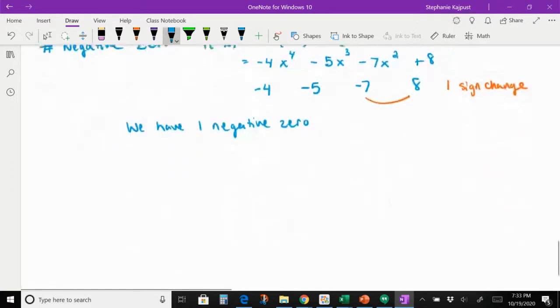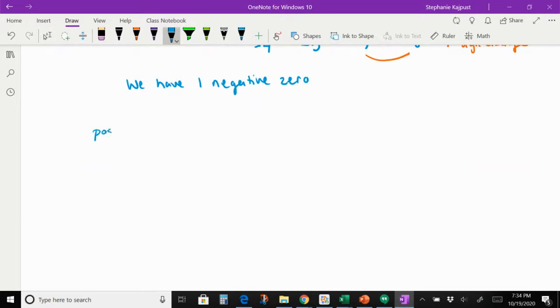So we sort of make a chart here. Positive, negative, and complex. So we could have 3 positive or 1 positive. We know that we have 1 negative, so for either possibility there's at least 1. And then these have to add up to 4. So if 3 of them are positive and 1 is negative, 0 of them are complex. But if we have 1 positive, 1 negative, then we need to have 2 complex in order for those to add up to 4, because that's the degree of our polynomial. So these are our choices.